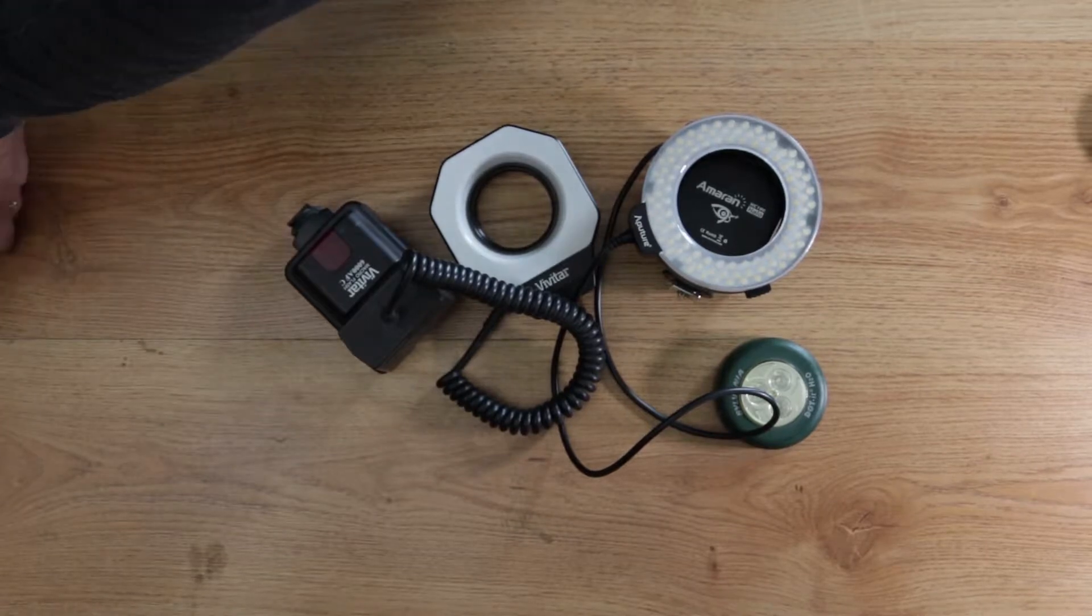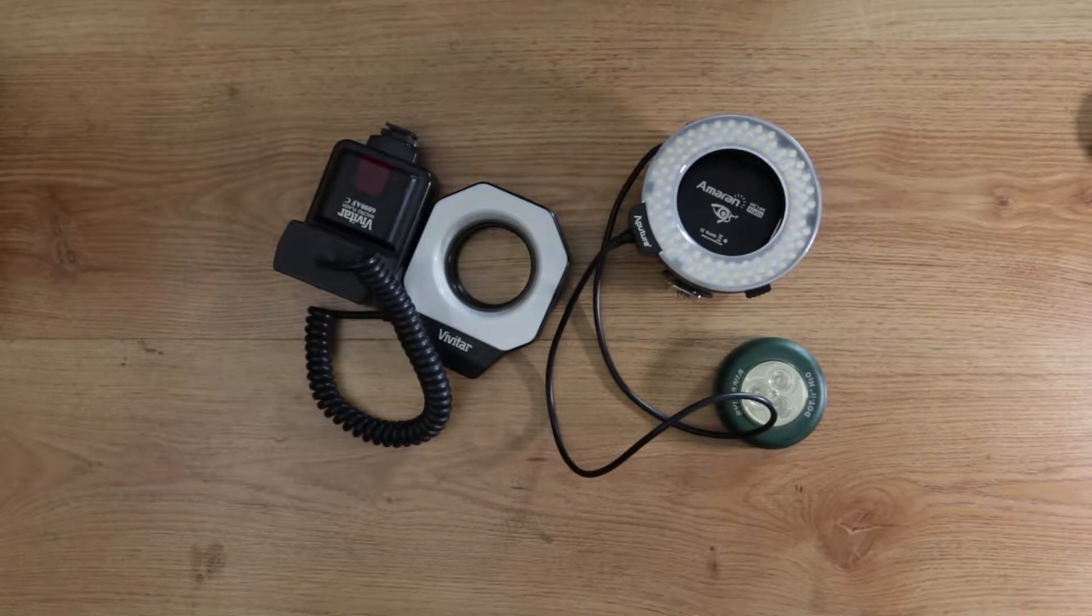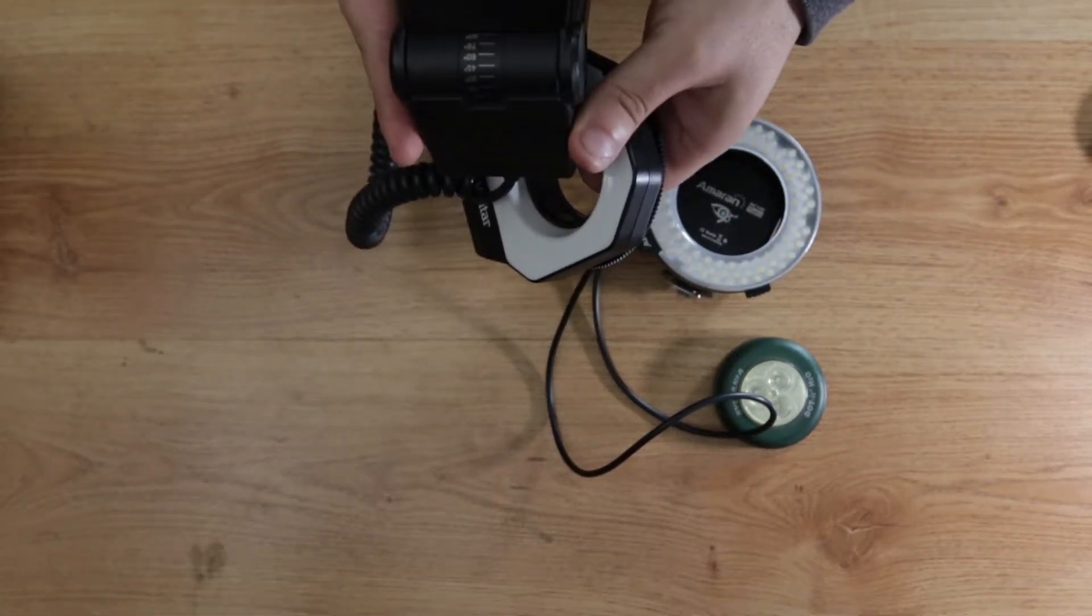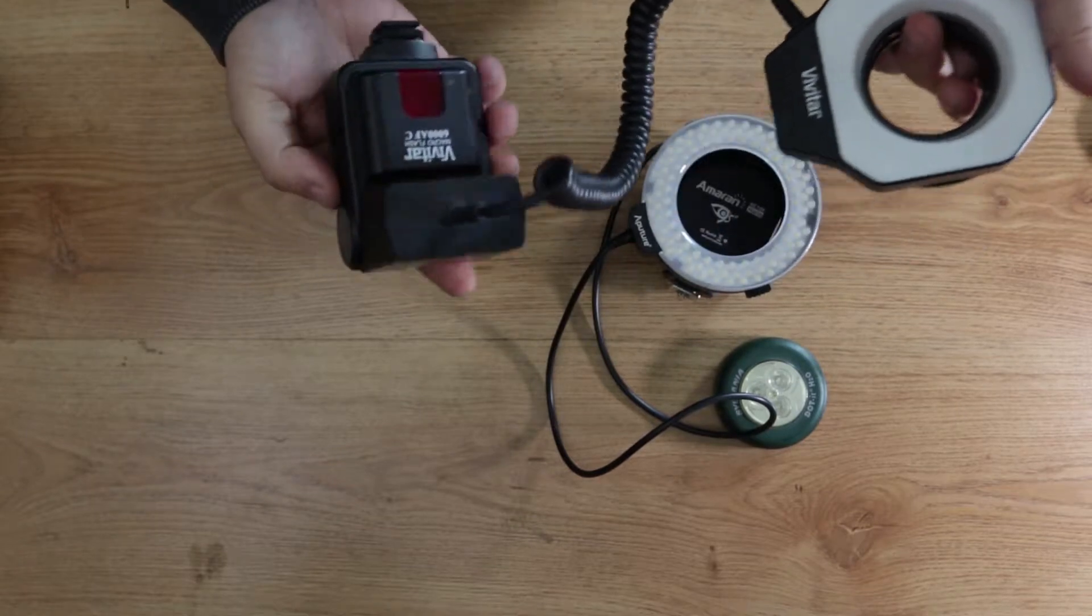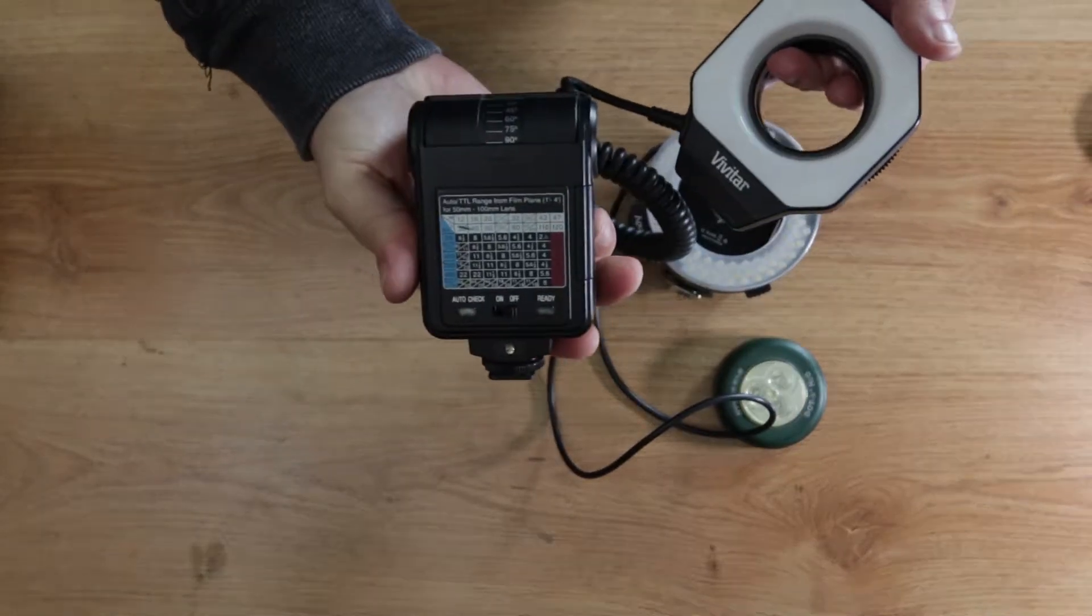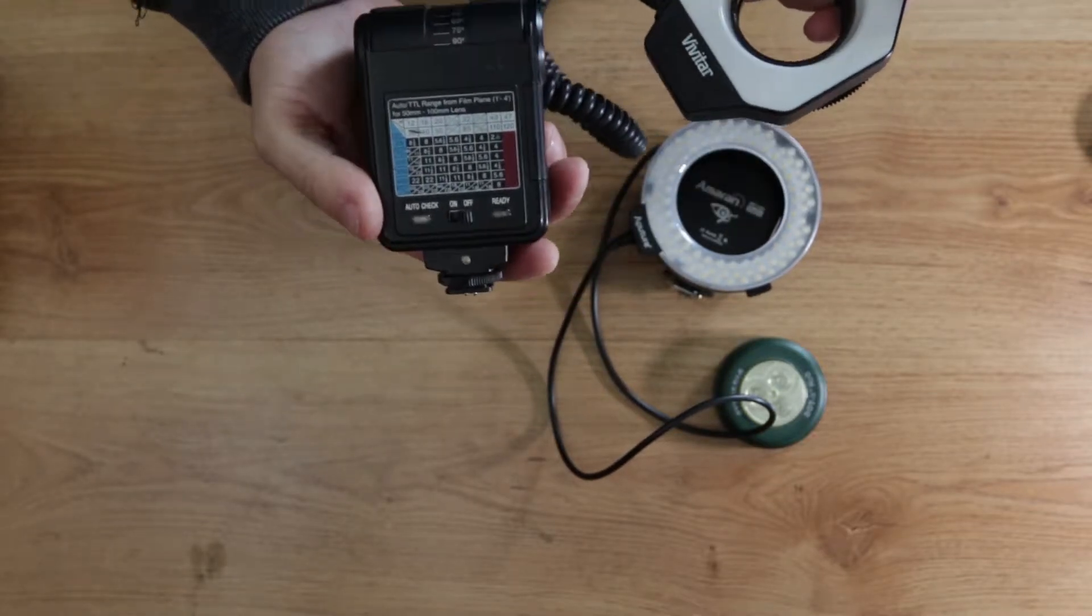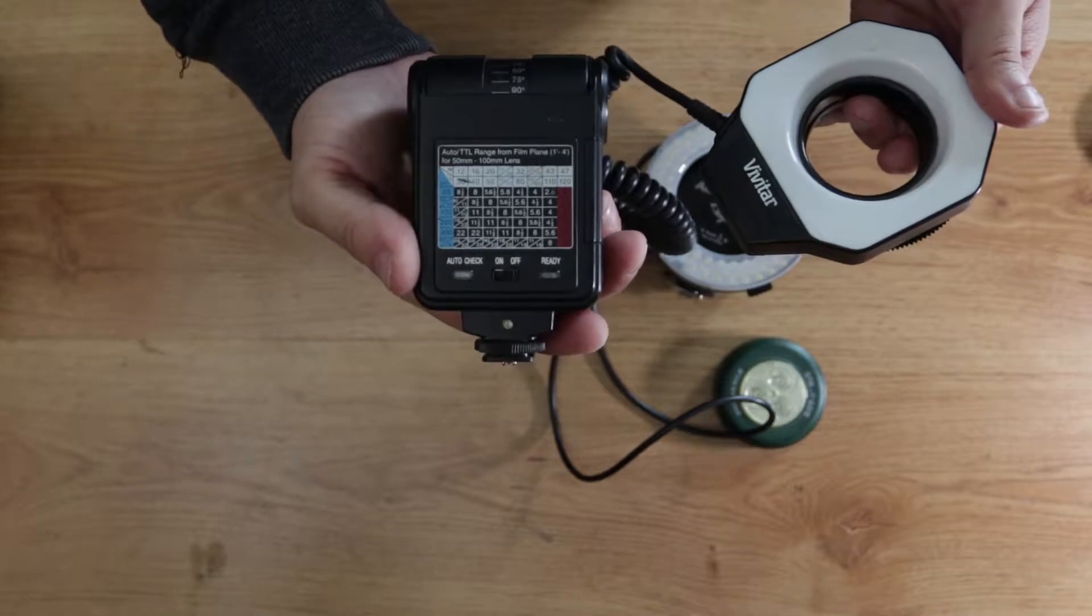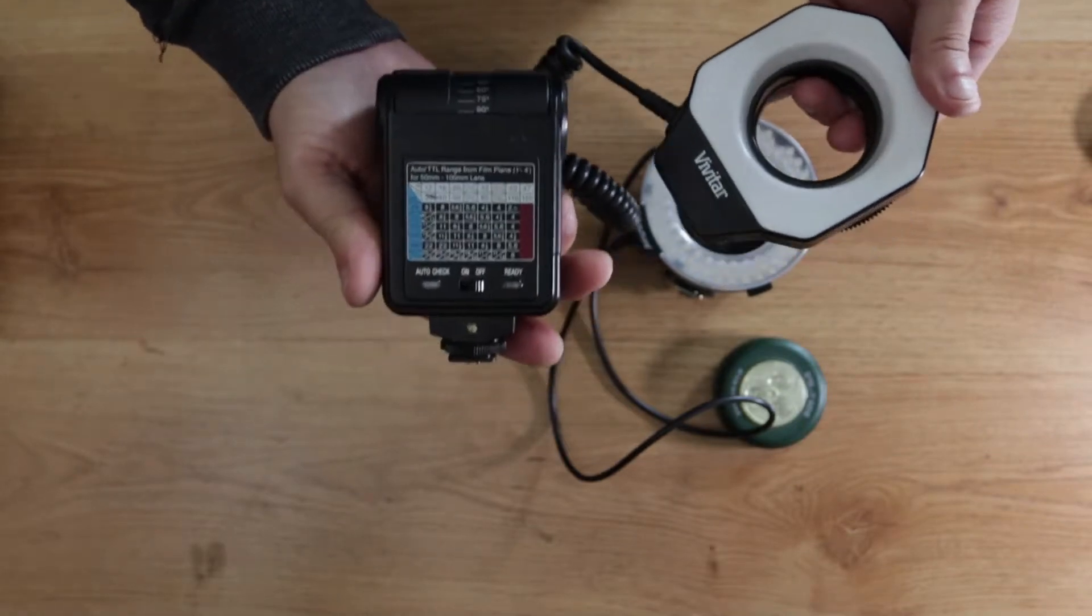The other flashes that I have here, I've got an old-school Vivitar macro flash 6000 autofocus C for Canon. This guy is your old light. I bought this probably a decade ago and it's just a straight-up flash, so you don't get any modeling lights, you don't have as much control over it as you do some of the new ones. There's really nothing other than your indexing on the back. You turn it on, turn it off, you've got a check button and a ready light. These will help you, but you're probably gonna have to shoot in manual mode and adjust your lighting accordingly. So a little bit more in-depth for figuring out your settings, but still very usable. You can find these guys used on Amazon, photo websites, for around the 30 or 40 dollar range.